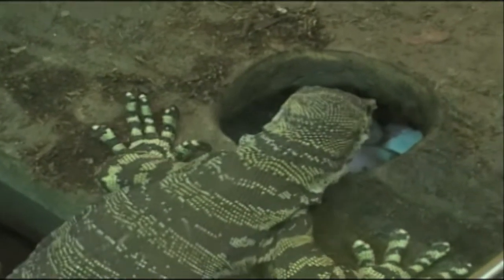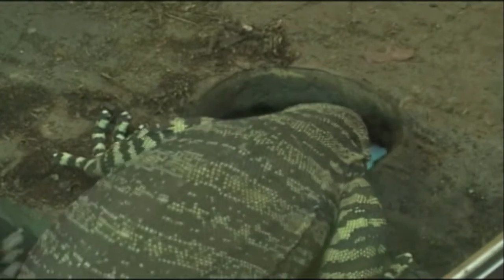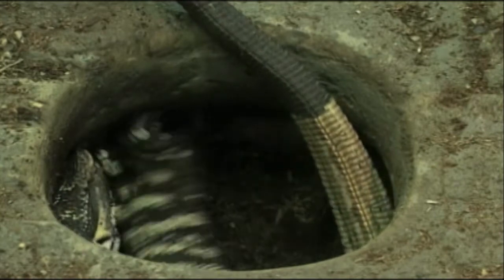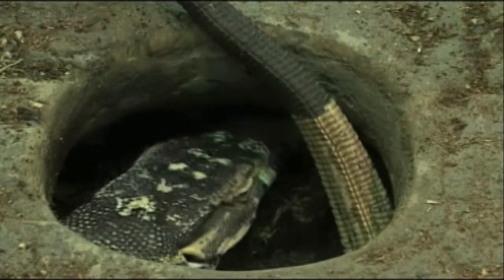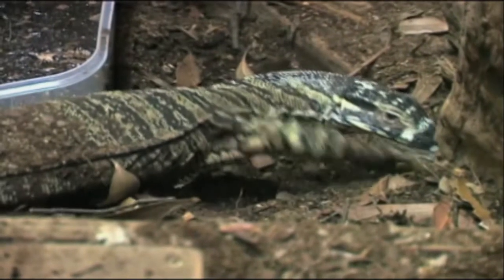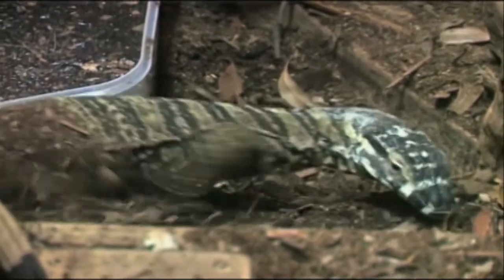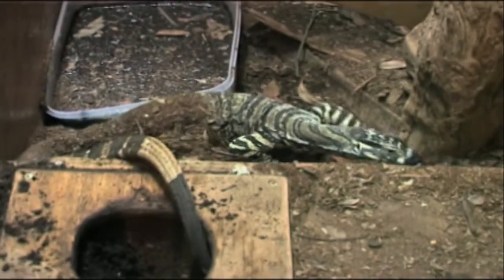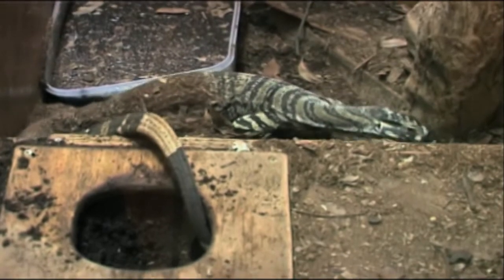Once she's finished laying eggs, she'll come out of the nest box, turn around, stick her head back in, and then start pushing the eggs into place and pushing the substrate around them. And she'll keep doing this, going in and out of the nest box until the eggs are completely covered over and the whole area looks like it's never been touched before. And then she'll quite often leave the nest box and start digging around the enclosure, starting off trying to kick substrate back at the nest box itself, and then just kind of randomly digging around the place, which is just the hormones which haven't worn off yet. And it takes her sometimes up to 12 to 24 hours for those hormones to wear off, and then she's ravenous, absolutely starving, and starts feeding again.